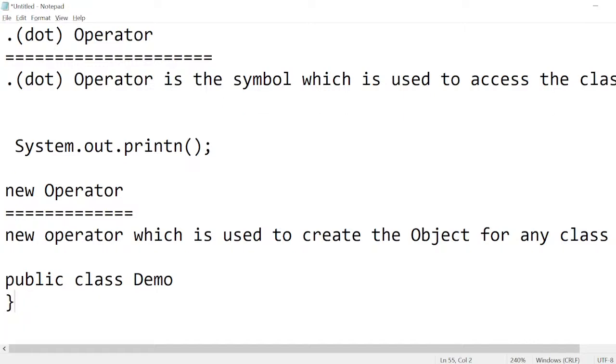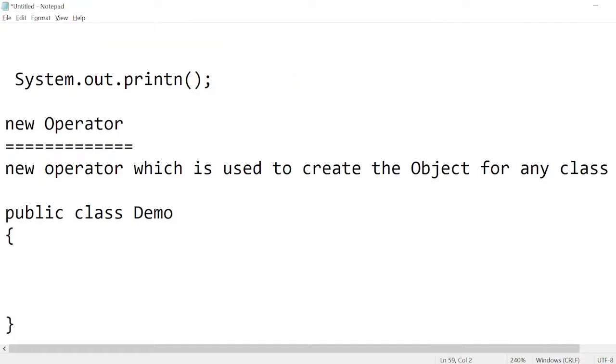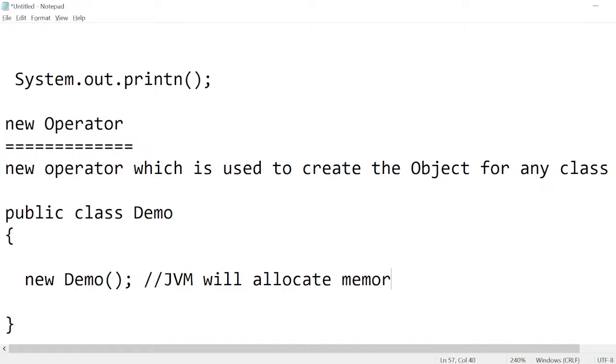And if you want to create an object for this one, how can you create it? There is an operator new. So when you create an object like this, the JVM will allocate memory for the objects in the heap area.